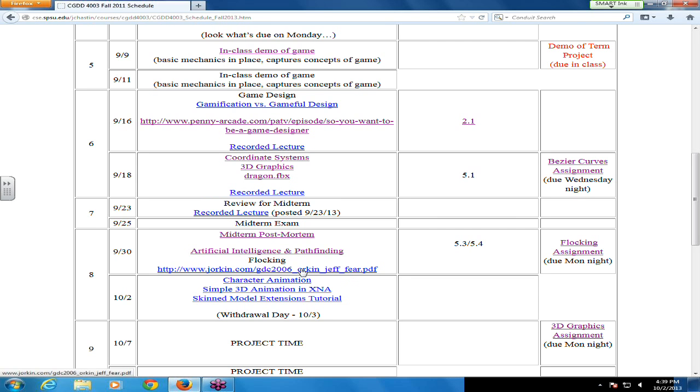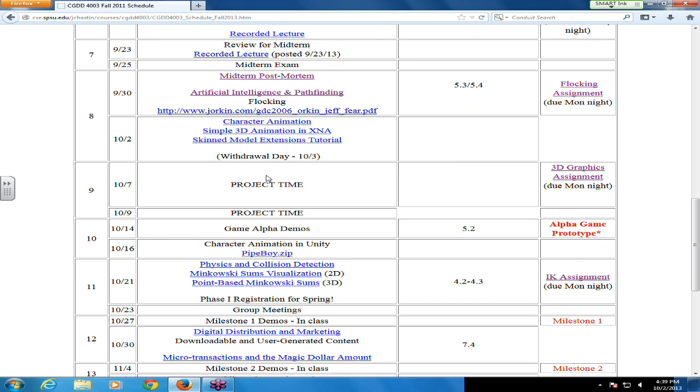Okay. So today we're supposed to really talk about character animation, and I think I'm going to postpone that so that we can talk more about 3D graphics, because if you look down here, as promised, things are starting to slow down just a little bit. We see that there's a 3D graphics assignment. Notice there is no meeting time next week. Now, is that true? Yes. Well, for you, if you're working on a solo project, that's true.